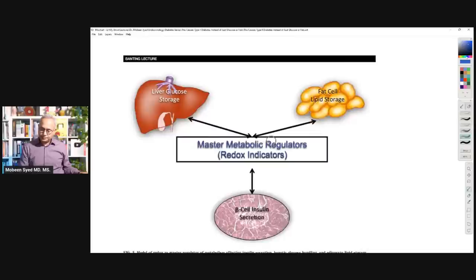In this model, she then further talks about the controller, the master metabolic regulator of this model, and that is redox. Redox is reduction oxidation. So, right, we know that our body, our cells have chemical actions in which oxygen becomes radicalized, oxygen becomes charged. And so reduction and oxidation occurs. She says that redox operations, when they go above their normal limit, above the needed, so we need redox operations to operate and function normally. We actually need to produce reactive oxygen species for successful function of our body. Then there are cells, for example, neutrophils, that need extra reactive oxygen species to kill the pathogens.